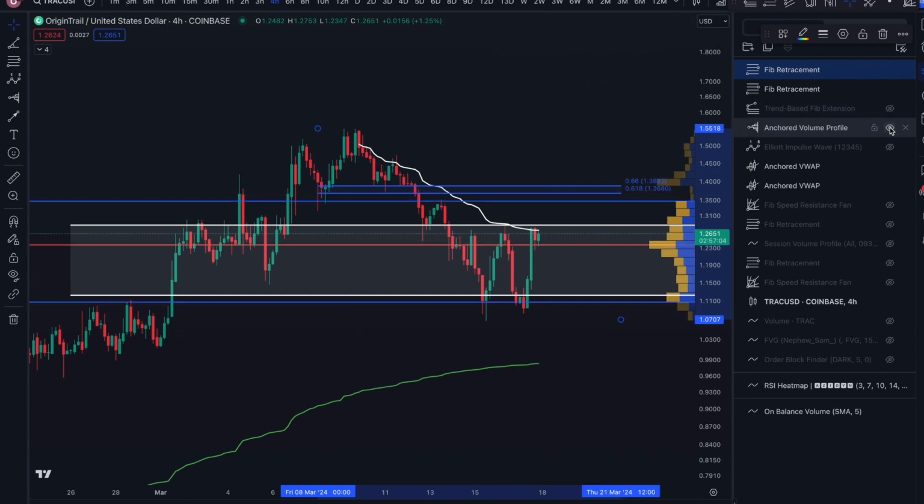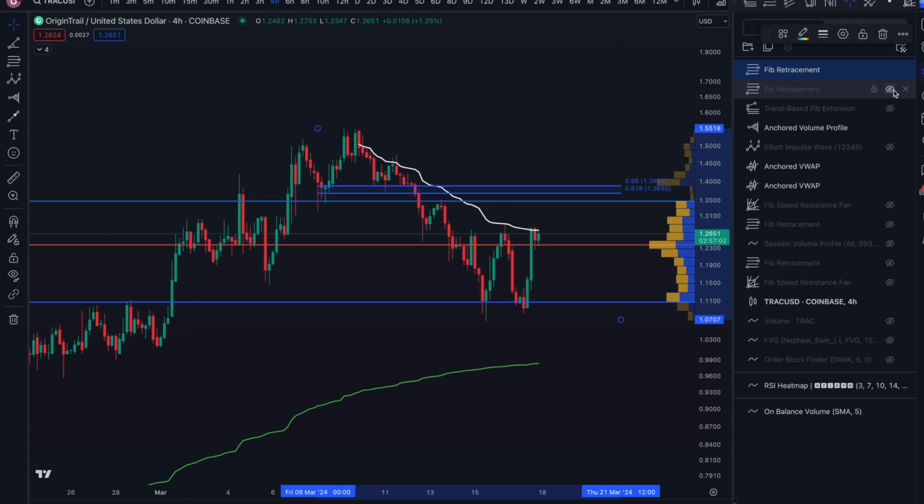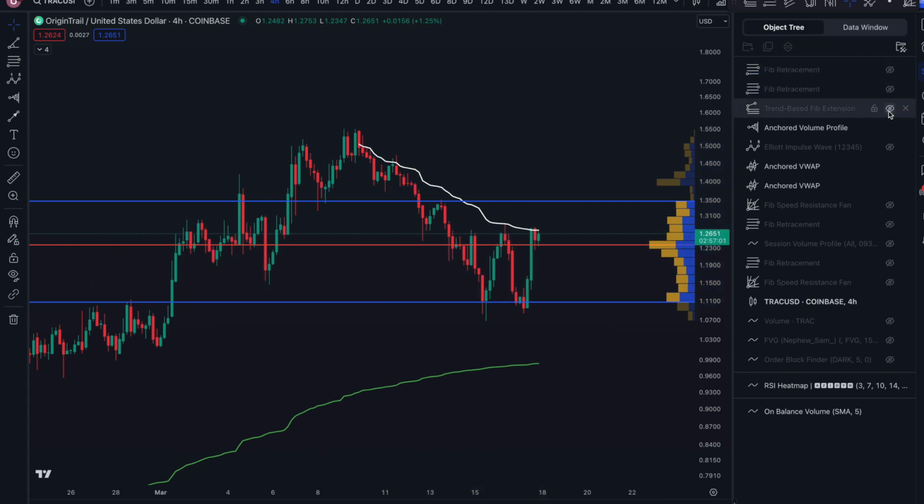If I put the anchored VWAP on, so I'm going to take off the anchored volume profile, you can see again this is the downtrend volume profile. I like to look at this to see if our correction is over, hitting obviously the value area low. Hitting that, getting into that support. Now we're holding support at the point of control, which is very important. If we are on top of the point of control, it's bullish. If we're below it, it's going to be bearish.